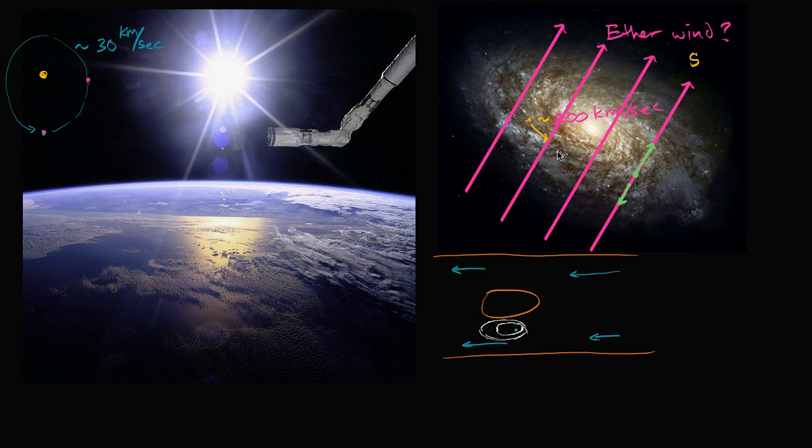Now, the problem was that in the mid 19th century, light is incredibly fast. We now know that the speed of light is approximately 300,000 kilometers per second. And in the mid 19th century, we didn't have good tools to measure this with a lot of accuracy. Especially because the ether wind itself, even if you say this is 30 kilometers per second, maybe we're moving around the galaxy at 200 kilometers per second, maybe 300 kilometers per second, that's still a small fraction of the actual speed of light. So if you don't have a lot of accuracy when you're measuring the speed of light in these different directions, and the ether wind is so slow relative to the speed of light, well, with just traditional tools in the 19th century, you're not going to be able to detect this actual ether wind if it existed.